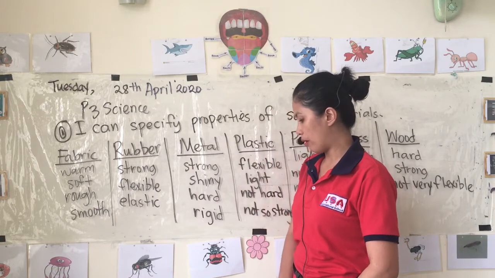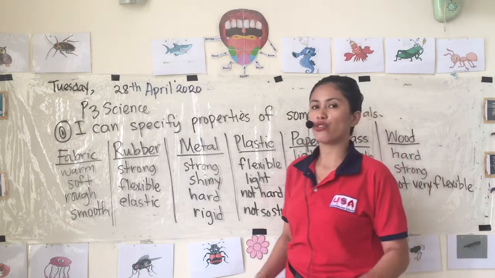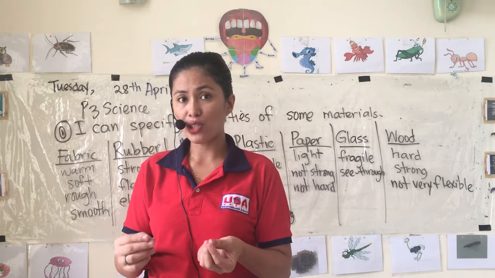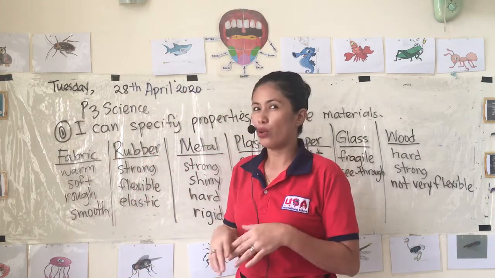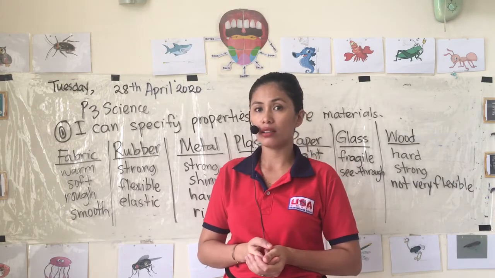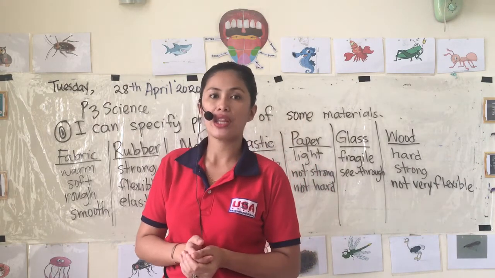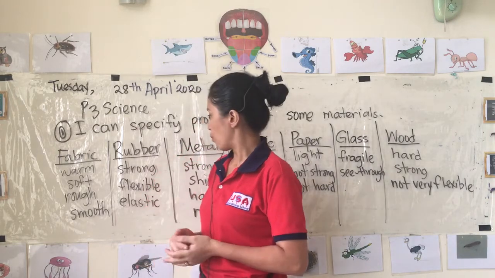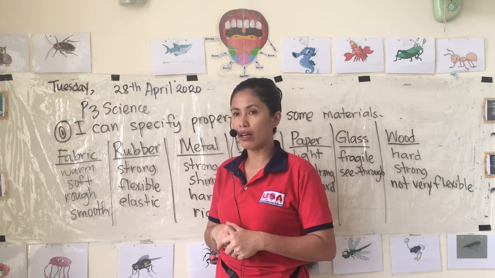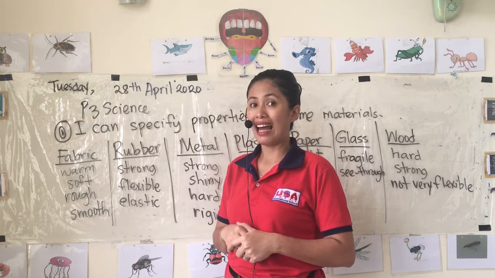Now we'll talk about rubber. So there are types of rubber. Some rubbers are natural, the ones that came from trees, the sap of the tree, are used to make erasers, what else? Or toys. The tires of trucks or motorcycles are made of rubber, and those rubbers are synthetic. It means they are artificial. So rubber is strong. Can you imagine riding a truck and the tires are made of plastic? No, right? It will not last long.